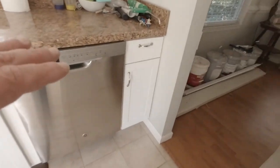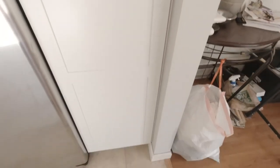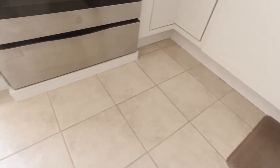With the cabinets, went and got some washers and finished the cabinet door handles. There's still a little bit of adjusting. I adjust the doors, but let me show you where we're at. Handles are in, baseboards are in, this panel's all done, looking pretty good. Handles on there, put a little trim piece over here. Just a slight gap there, we took care of it. Baseboard, kick plates are in all the way around.